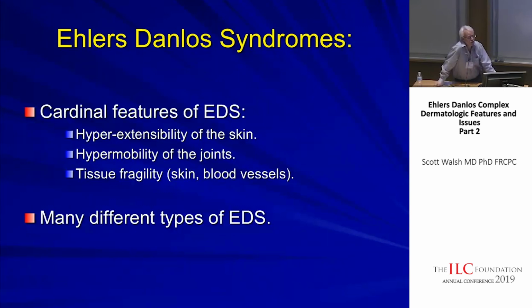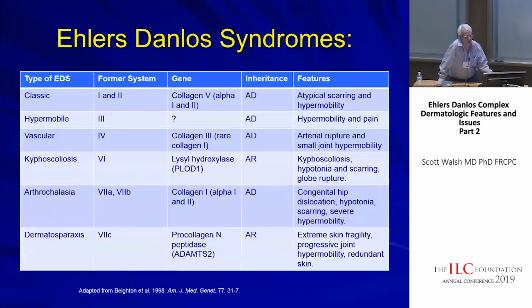It can be gingival fragility. There's a rare type of Ehlers-Danlos where it affects the gingiva. So there's many different types of EDS. When I was in training several years ago, we had 6 types of EDS, and this is from Beighton, a big guy in the field, him and Peter Byers. We had 5 of them that we knew the genetics for and 1 that we didn't. We called this the hypermobile type.